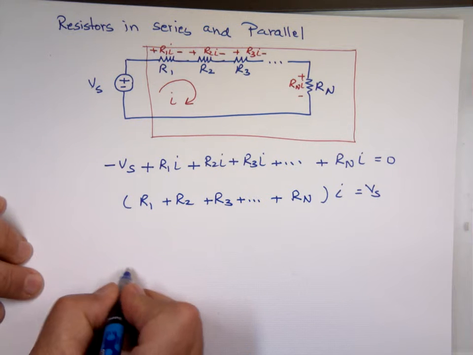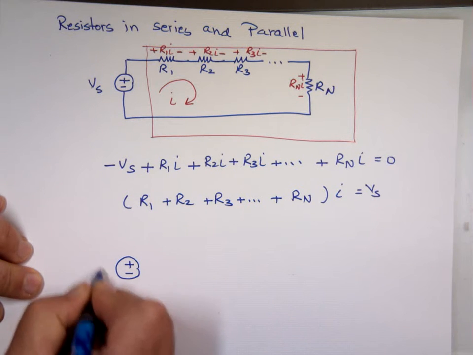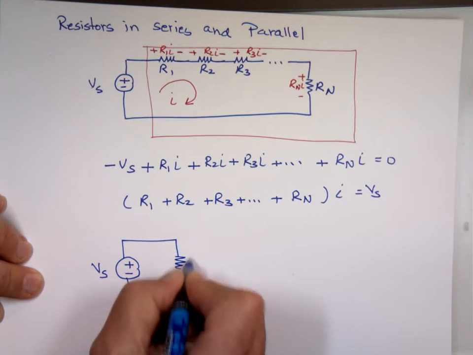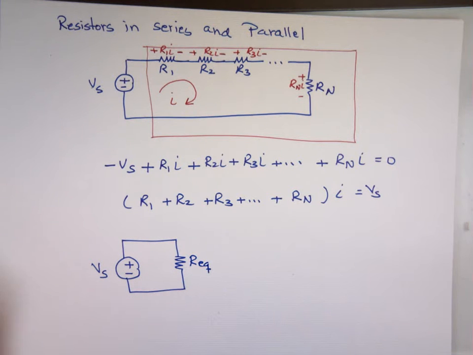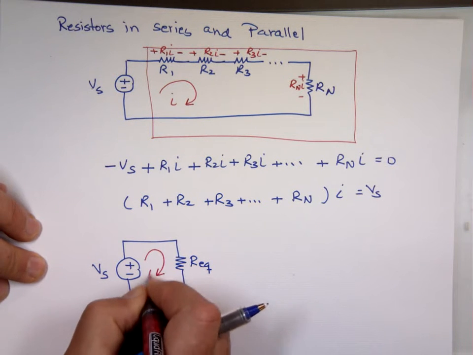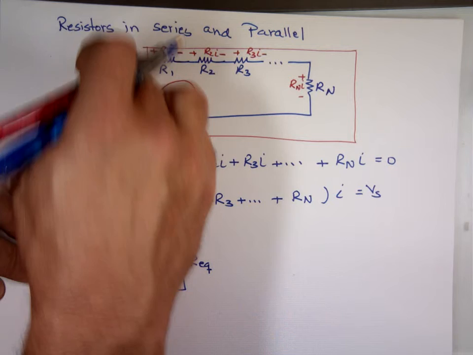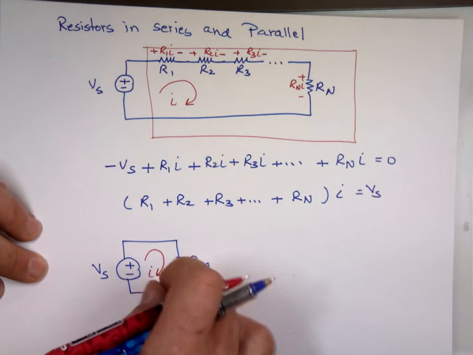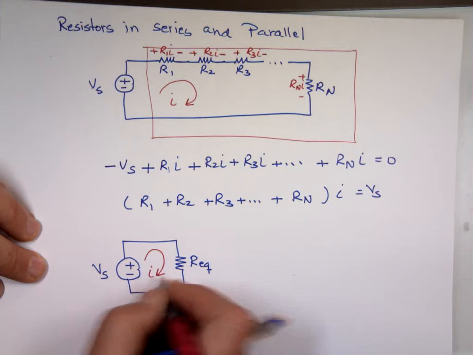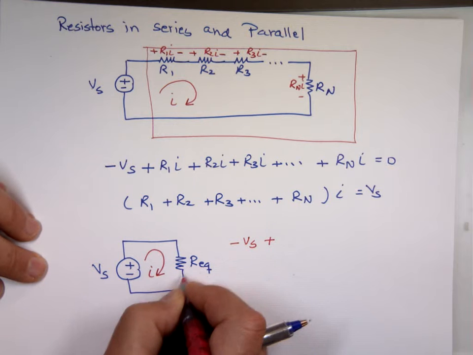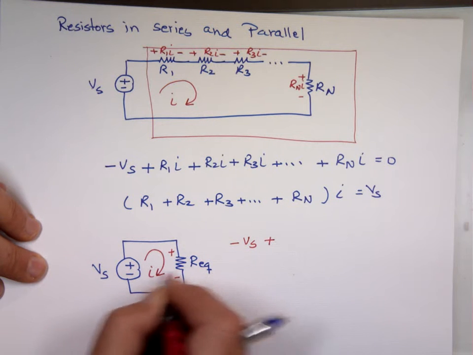Again, my goal was to replace this with a circuit that looks like this. One resistor, I'm going to call it R equivalent, REQ. So what should the value of R equivalent be? Well, again, if I do KVL here, call this current I, because these are supposed to be equal to each other. This current will equal this current. This voltage source is the same as this voltage source. This resistor is supposed to be the equivalent of these. Well, let's see what the math says here.